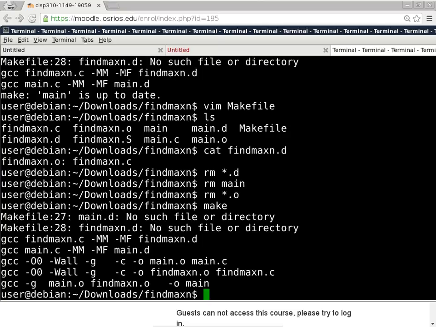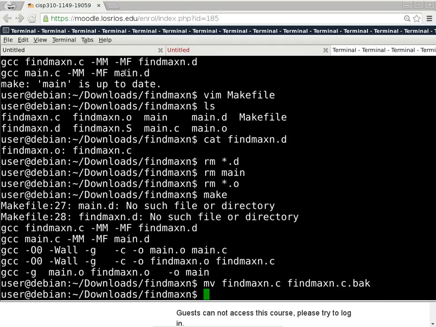I think the reason it's doing this is because .c has a priority over .uppercase S. So when you replace the C function with an assembly function, you have to rename the .c one. Sorry about that. I forgot about the priority, because when it has two ways to make the same object file, it will pick the .c over the .S file. So with the .c one, I have to change the extension so it's no longer recognizable to the make file as a source file.